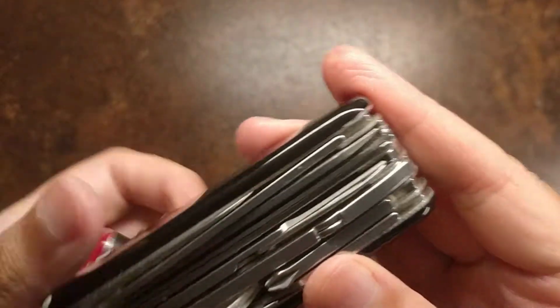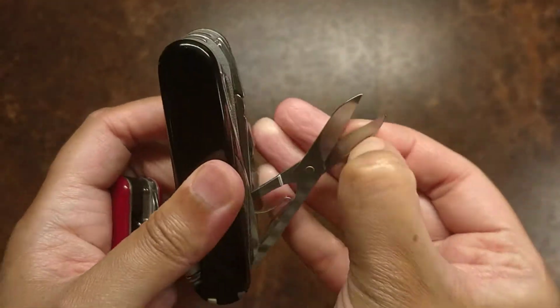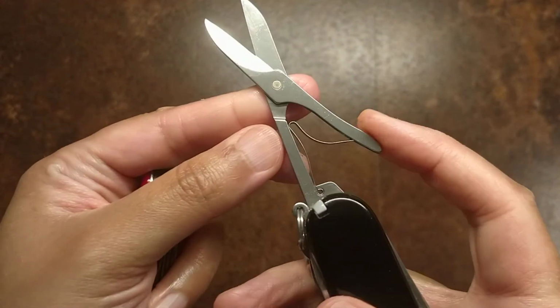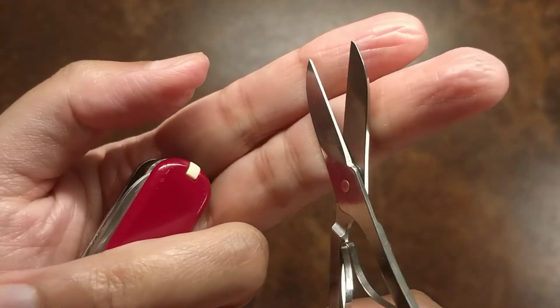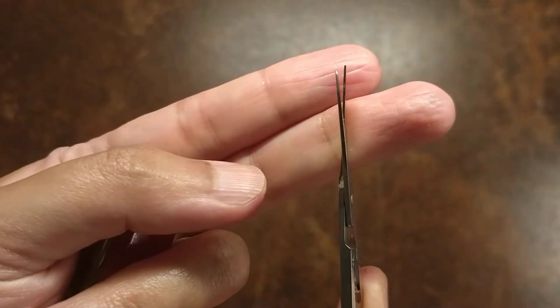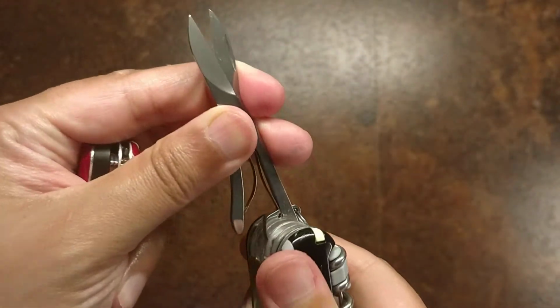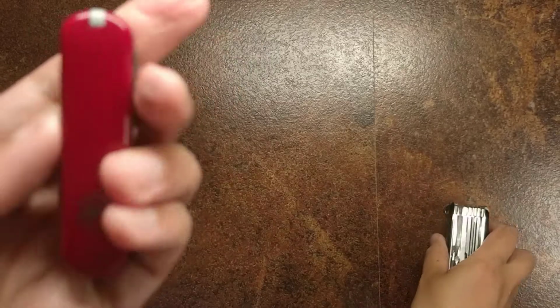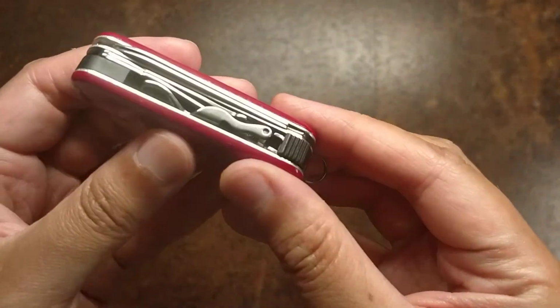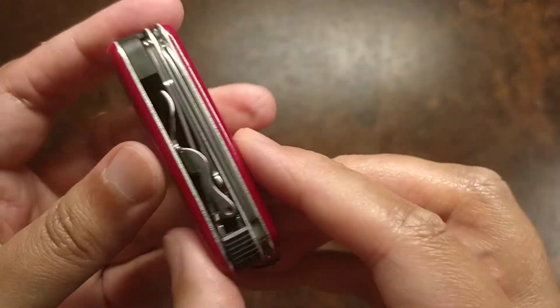And I'll just quickly show you the scissors on this one. As you can see, these scissors have a different spring. I think it's much better. And obviously this one has a smooth edge. So I prefer this version, this design of scissors by Victorinox, than the scissors on these.